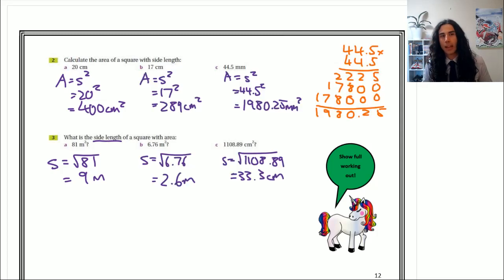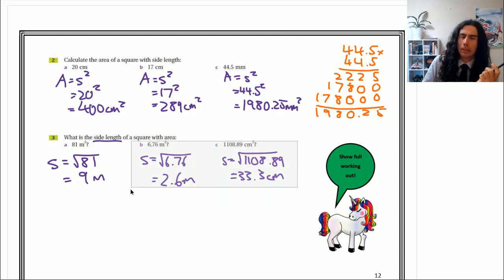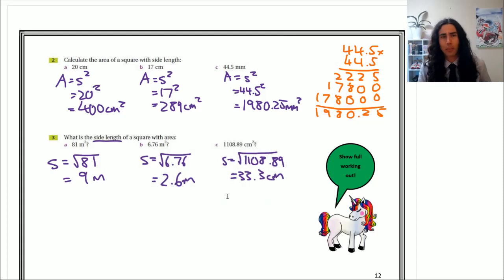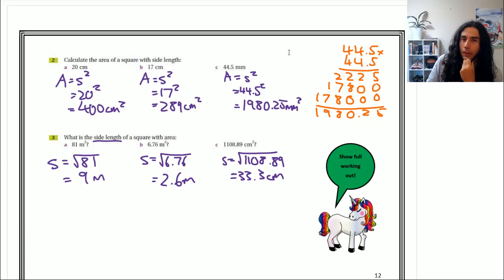And here are all your answers. You definitely don't need to do that bit in orange there. That was me doing it in my head. Well, not in my head, doing it by hand rather than using a calculator. Much quicker to use a calculator. So yeah, make sure I got that right. The other ones down the bottom, the square root ones, I did use a calculator because I don't know how to do square roots in my head. I think some people can, but I don't know. Haven't learned that trick yet. So those are the answers. Pause it now, and when you're ready, resume, because I'm going to scroll down.